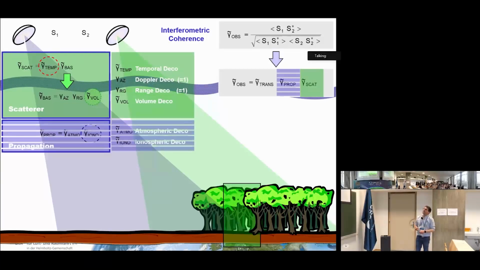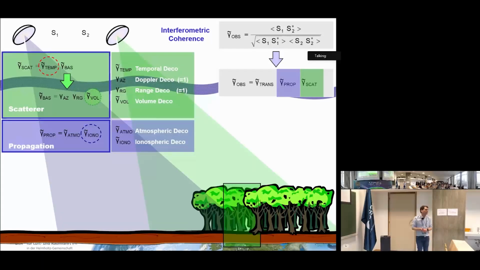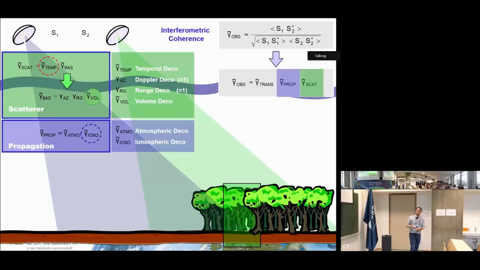Then propagation. You propagate through the atmosphere and the ionosphere, and they can give you decorrelation, for instance because they can delay the propagation, and this delay can also be azimuth dependent. So you have a number of effects, but in general you can compensate them. With Biomass, of course, they are strong, maybe also a bit stronger than what we expected, but we are learning how to deal with them, and I think today we can already compensate many of them.